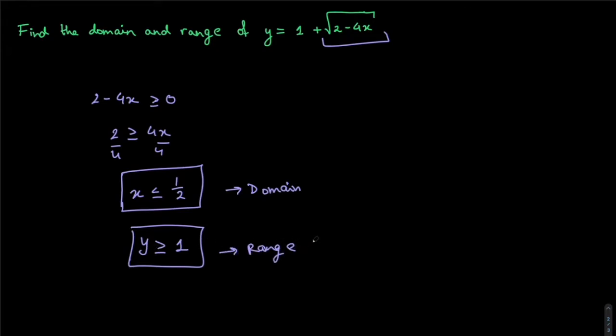So this becomes my range. It's not 0, it's 1 because we're adding a 1. If instead of adding 1 it was subtracting 1, if this didn't exist and it was -1, then our range would have been y is greater than or equal to -1. We can still have that as long as we don't mess up the domain and don't create a negative value inside the square root. It doesn't matter, we can still have the output as a negative. We just have to be careful with what we define as the domain. So let me just undo this.